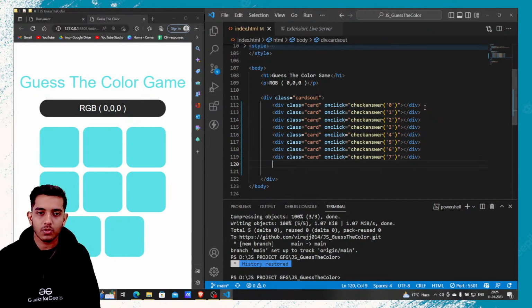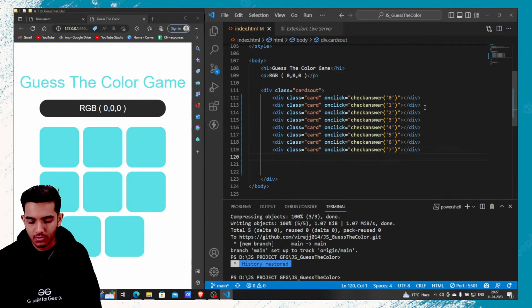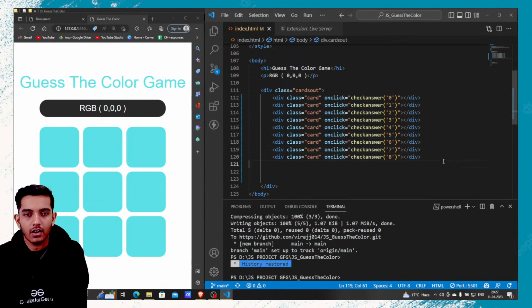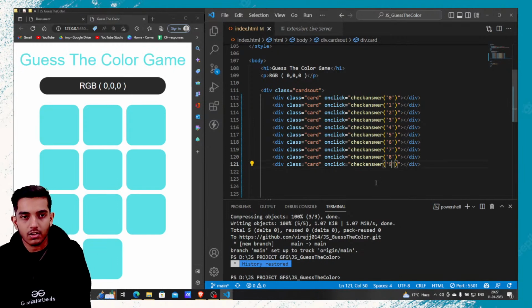Just follow my steps. Again the same for the 8th card, and this is our 9th card.